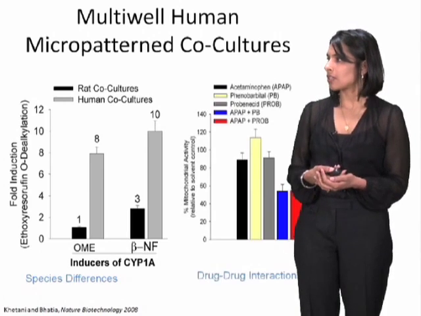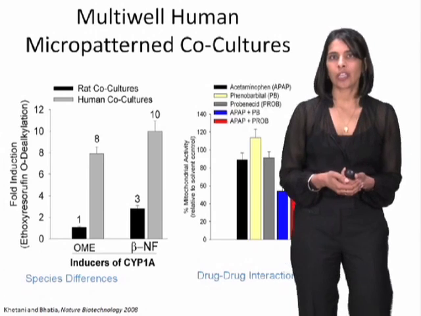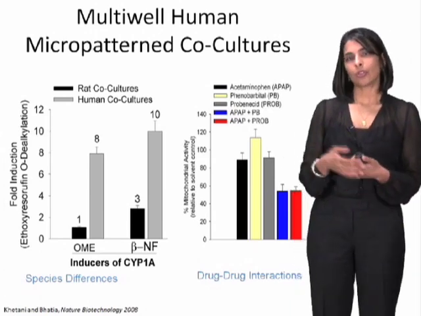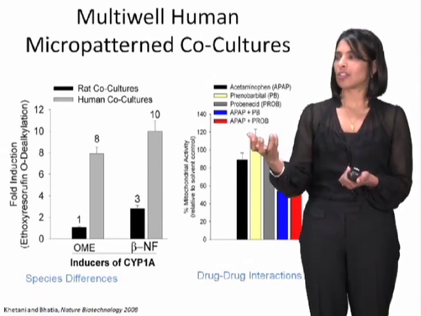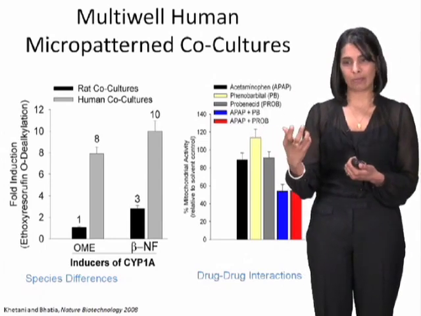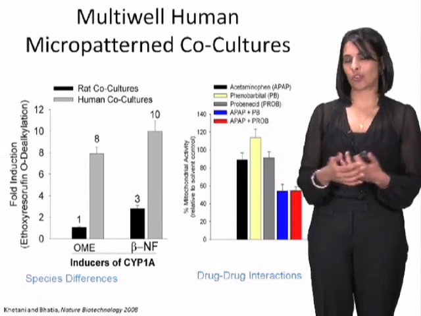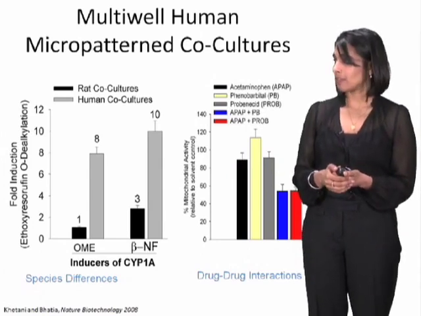species-specific induction studies. Furthermore, this process of induction is actually the mechanism by which drug-drug interaction occurs. So many of you may have noticed when you go to the pharmacy and you get prescribed a medicine, it'll tell you sometimes not to take the medicine with another drug, that the two drugs might interact. And the drug-drug interaction often happens at the site of the liver.